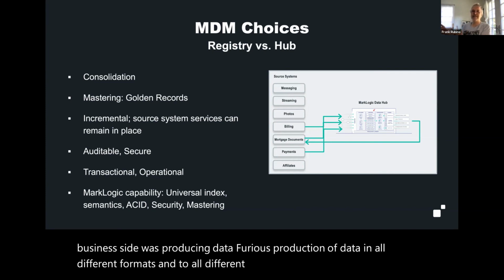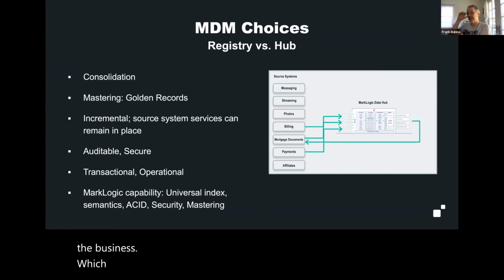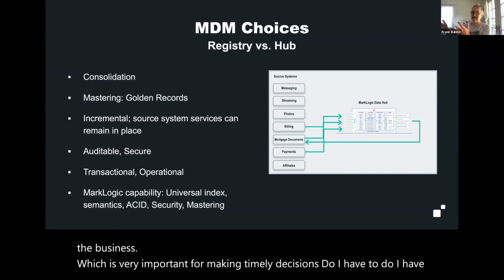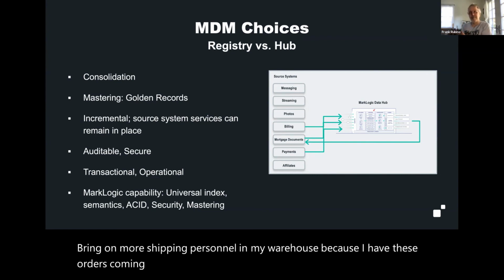And then the right side of that scenario is the observe the business data, which is very important for making timely decisions. Do I have to bring on more shipping personnel in my warehouse because I have these orders coming in, for instance?